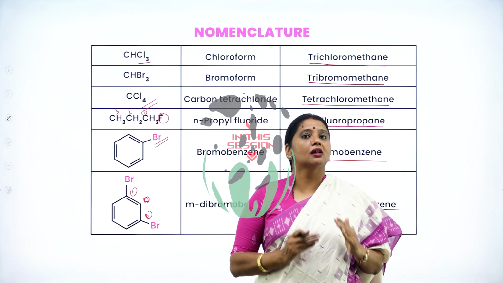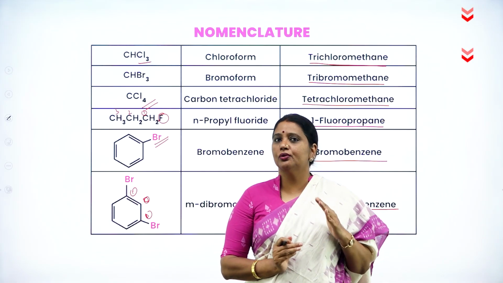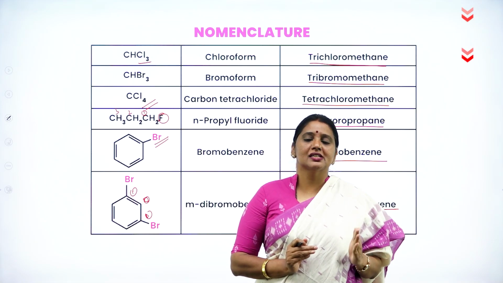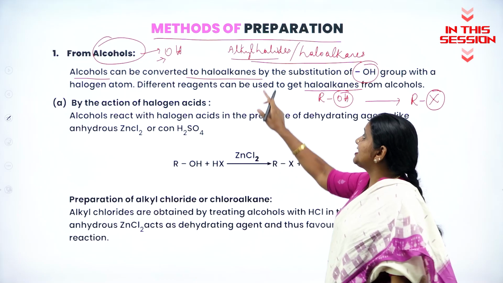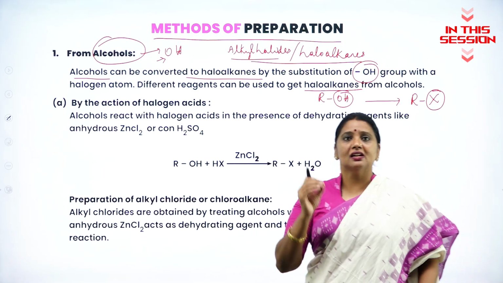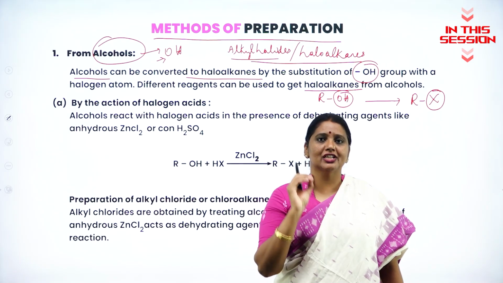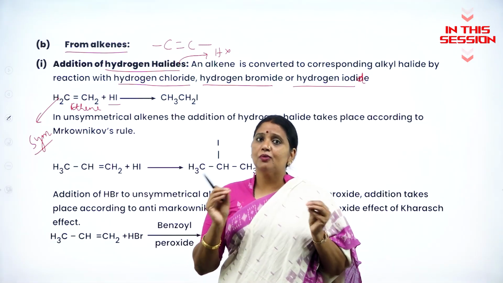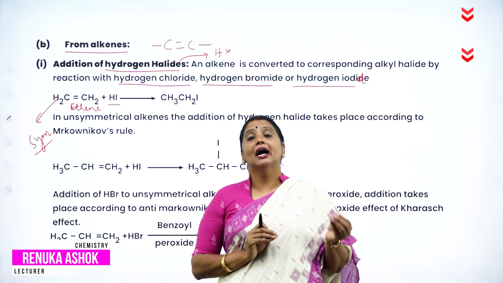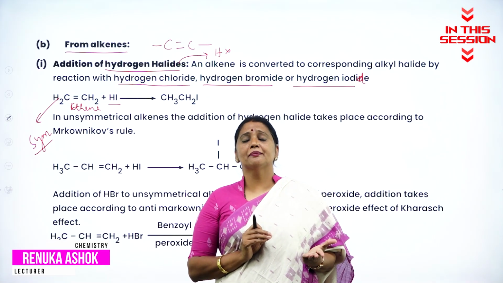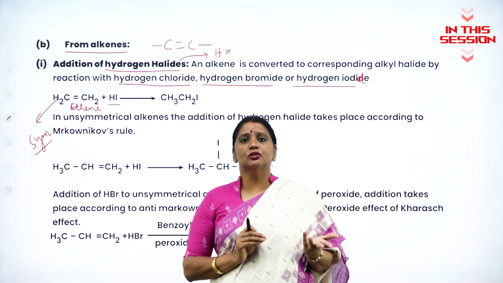According to IUPAC system, if you want to name any organic compound, you don't need to require its history as well as source. You require certain rules and regulations. What is the general formula of alcohol? General formula of alcohol is ROH. ROH. The double bonded carbon atoms are attached with same atom or same group of atom. Unsymmetrical, the double bonded carbon atom is attached with two different group of atom.